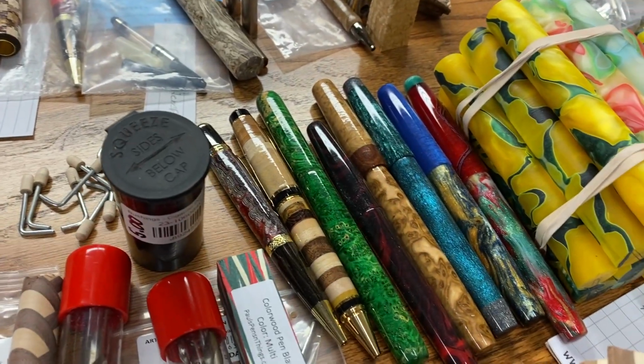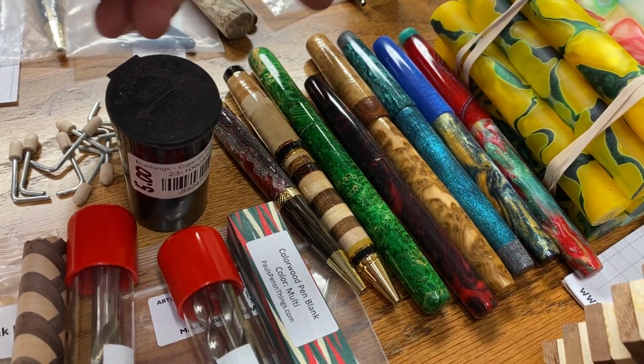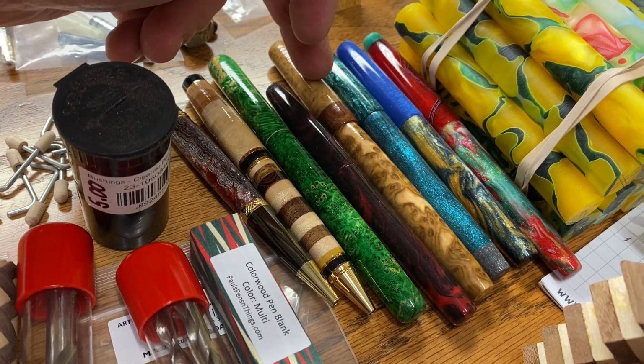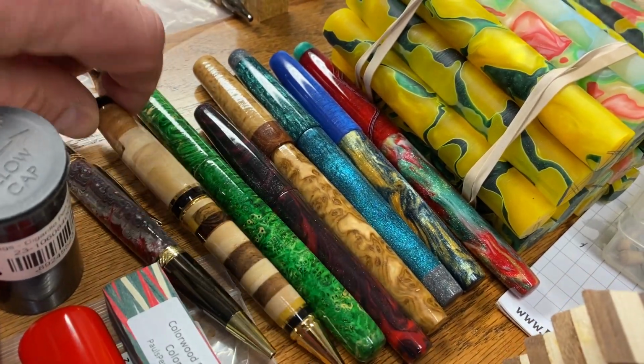There's some pins I did recently. Don't remember if I showed any of those on the channel or not. These are a lot of bespoke style pins. Let's see. We've got a bespoke. Those are some older ones. That's bespoke. These two here are some of the Apollo pins. This is a cigar.